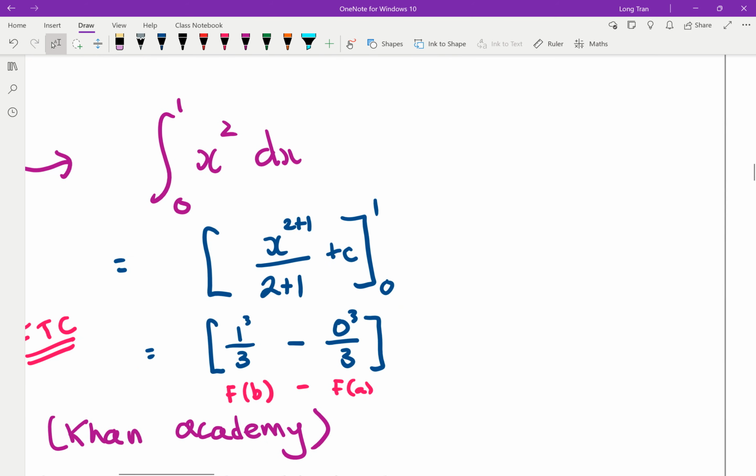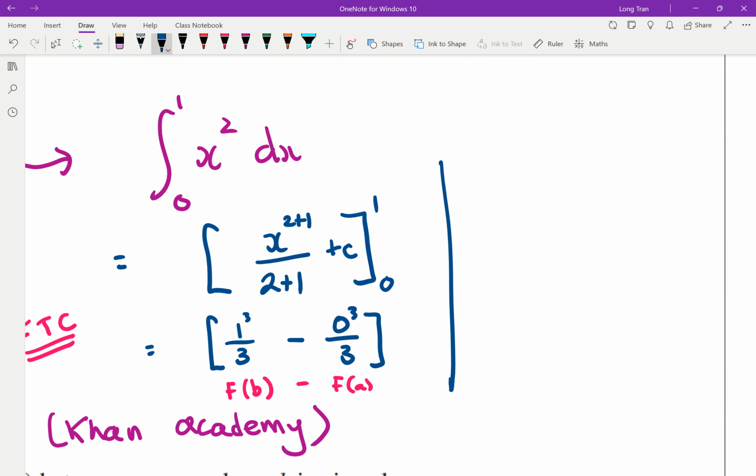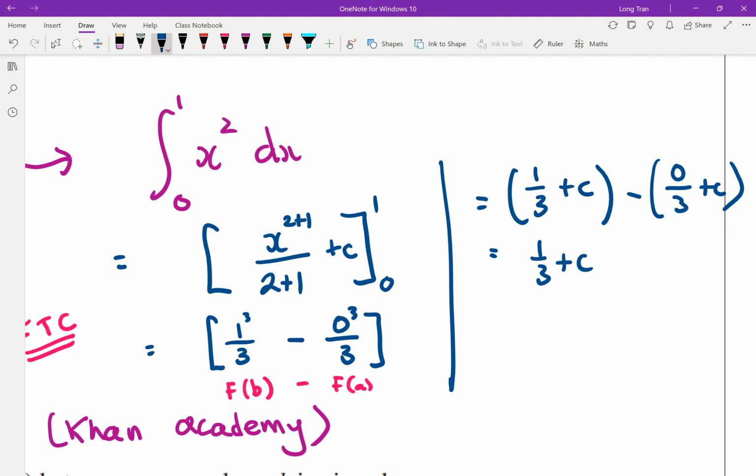So if I apply that now, you will see if I sub b in, which was now 1/3, okay, and I put the plus c in, I keep the plus c, minus 0 cubed is still 0 over 3 plus c, you'll see now this is 1/3 plus c minus 0 minus c, and the c's cancel out. That's why in definite integral we normally don't write the plus c, because we know it'll always cancel out. Okay, so yes, you're normally meant to have it when you antiderive, but we know in definite integrals, once you use fundamental theorem of calculus, the c's will always cancel out.